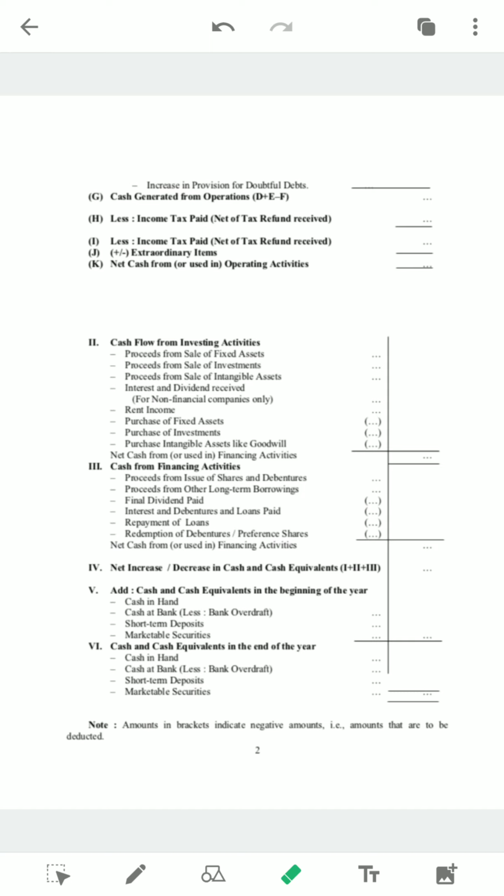It may come on the credit side too, as by bank. Then that will be called sale of fixed asset. So purchase of fixed asset or sale of fixed asset might be given, either one of these two. Maybe sale has been given, so you calculate the missing figure of the purchase. Maybe purchase has been given, so you calculate the missing figure of the sale. Maybe you calculate the missing figure of depreciation. Anything can be calculated by you. It depends on the information given in the additional information.